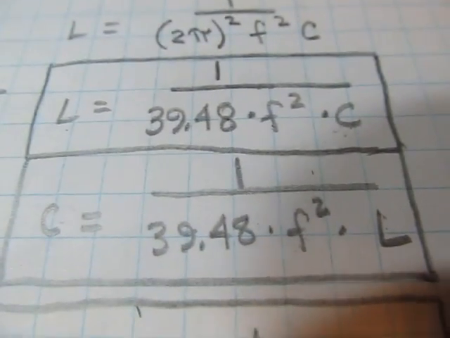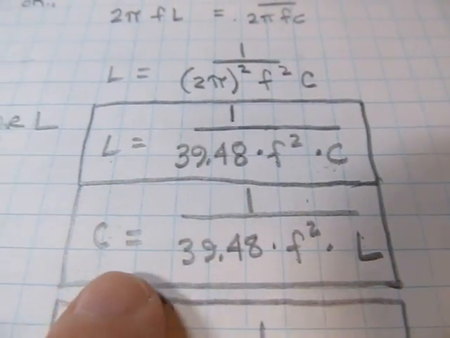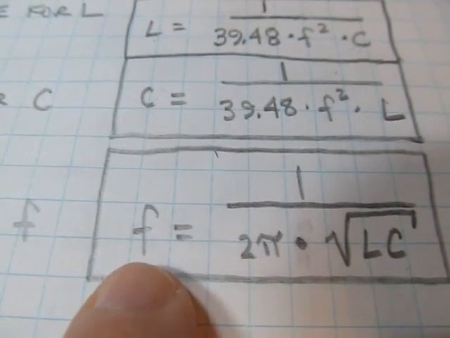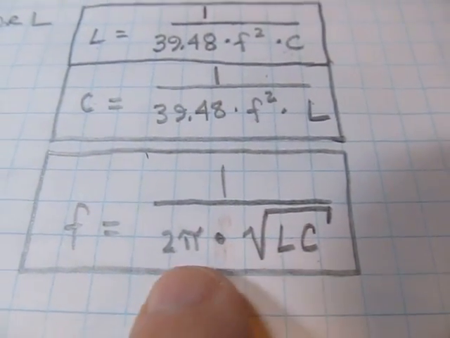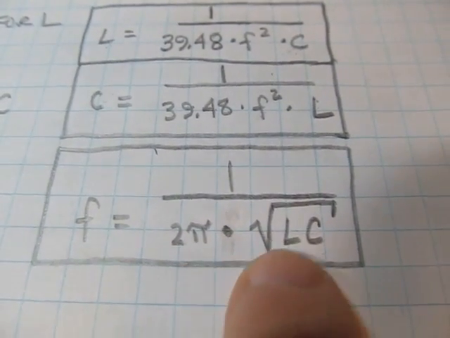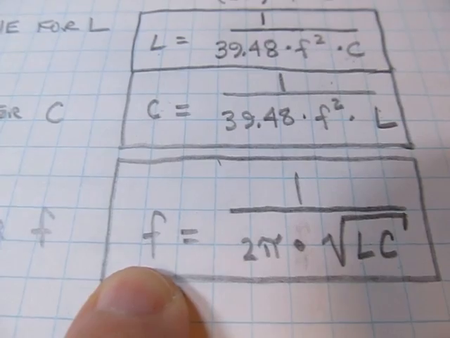Similarly, we can do a similar thing for capacitance. If we know the resonant frequency and inductor, we can calculate out capacitance. You could also solve for frequency and say, if I've got a given inductor and capacitor, we can plug them into this equation, 1 over 2 pi times the square root of LC to give me what the resonant frequency is.